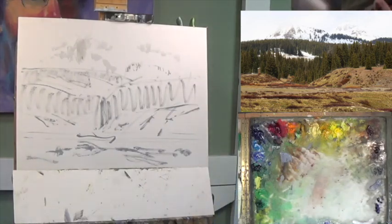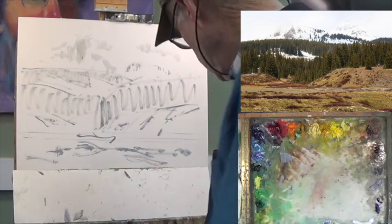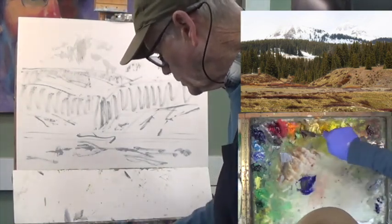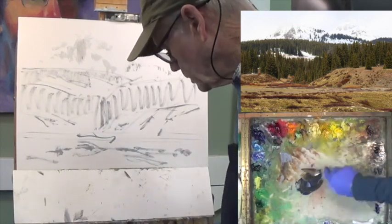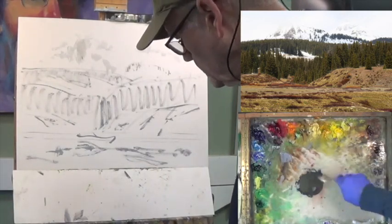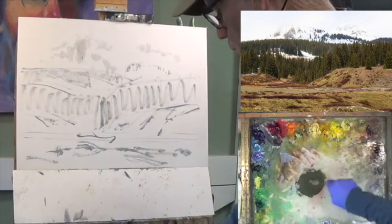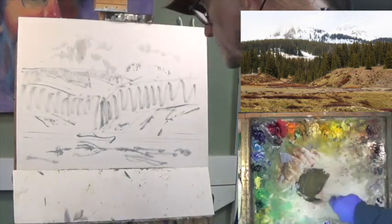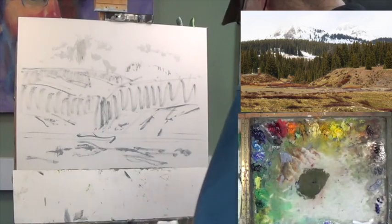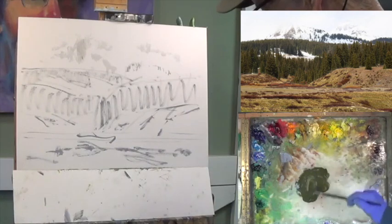So I've got a number 6, 279, so I'm going to a softer brush, and I'm going to start making some gray greens. So I'm going to go ultra blue, yellow ochre, yellow ochre, yellow ochre, and a little bit of Hansa Deep. And that's a big, dull green that you can see here in the reference. And again, I've added a lot of Gamsol to this because I want it thin.